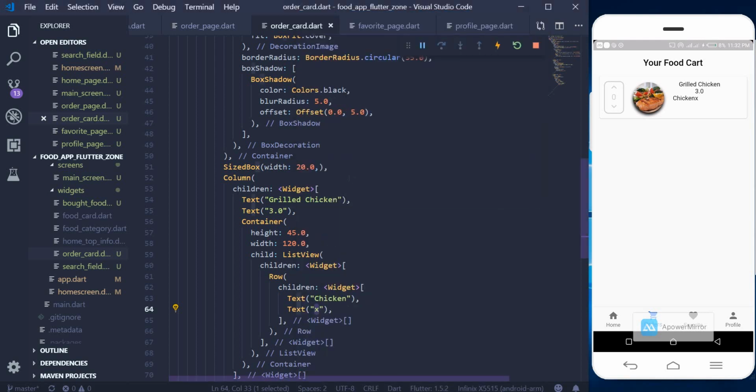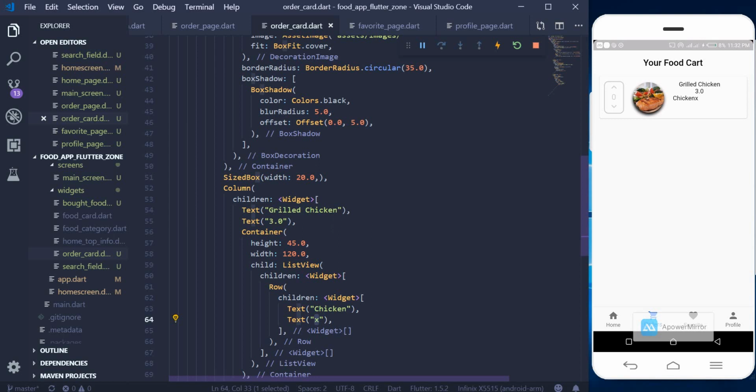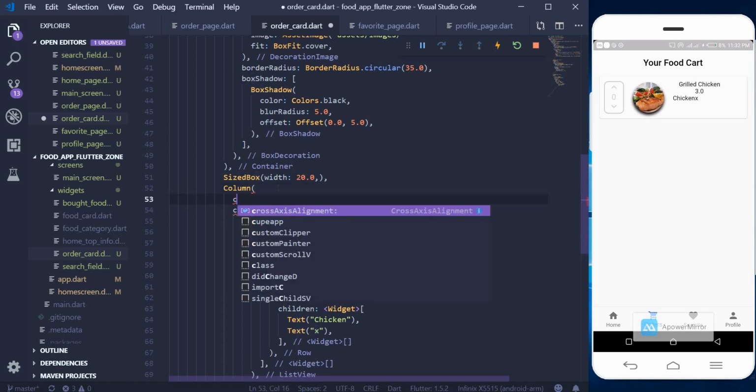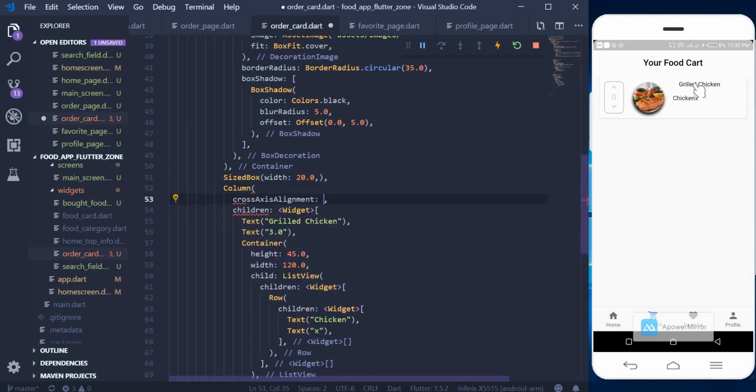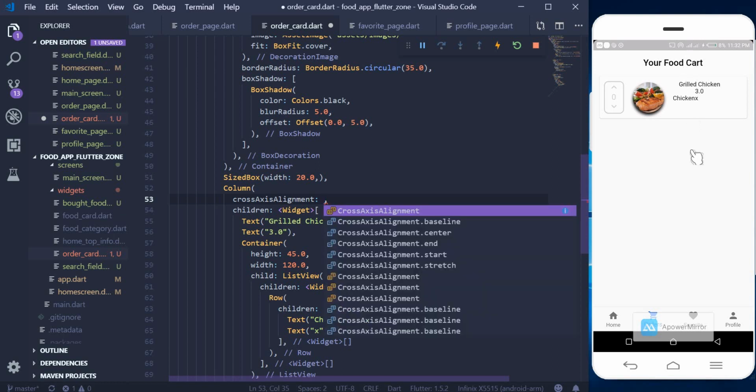First let's check the alignment. Let's check the cross axis alignment. A column moves vertically, from top to bottom, but we want to arrange the items in the column on the left side, starting from the left.